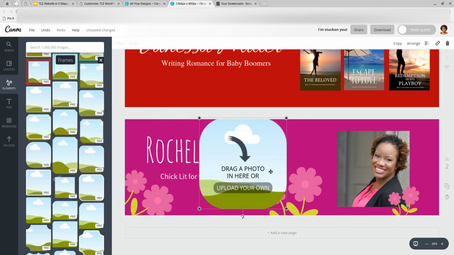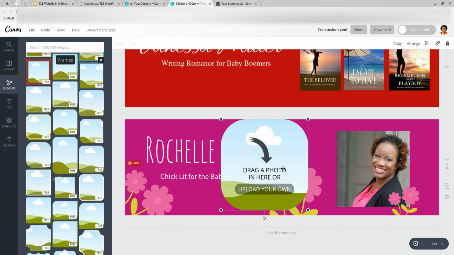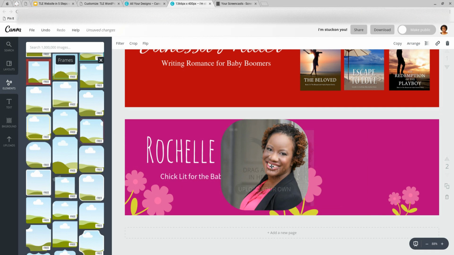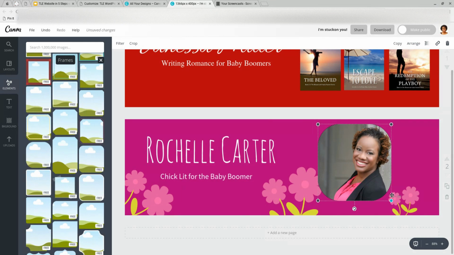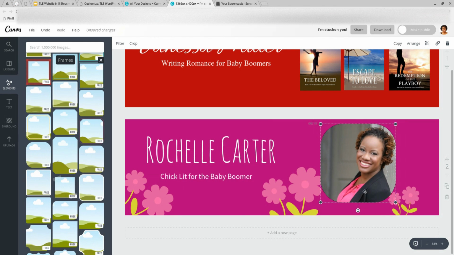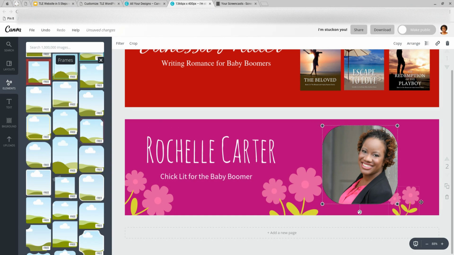And the way this works is you drag your photo into it, and you see what it just did? It kind of made what was just square, gave a little bit of a nice border. And I want the flower, let's put this back because I want the flower to kind of be in front of it.